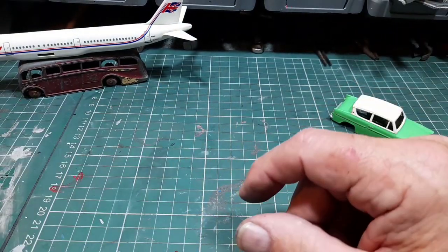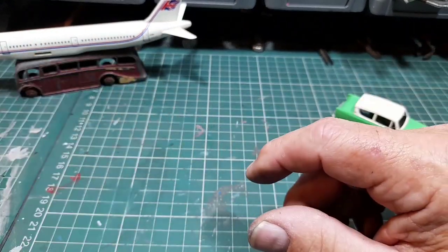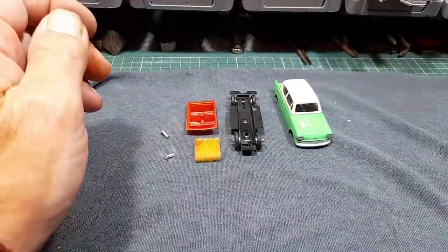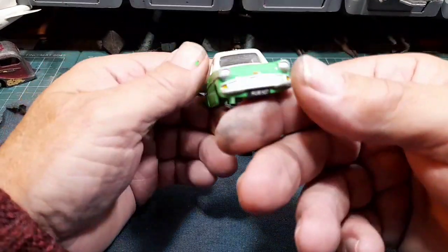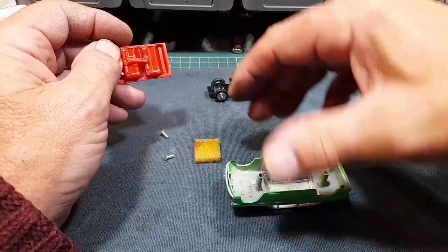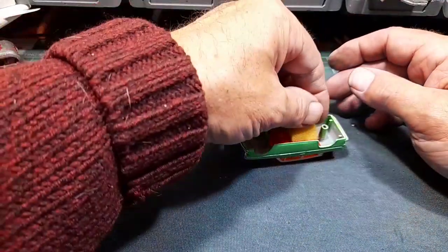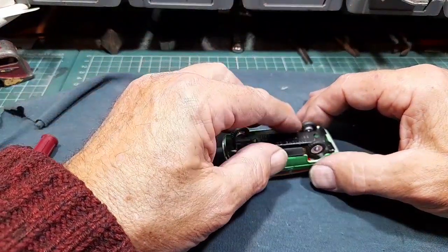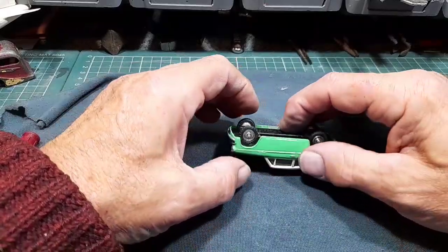Assembly. Done the bottom. Fixed all that now, that's all done. Give me a minute to get it sorted out and then we'll get it together. Okay, assembly time. I've just put the window unit back in. It needs a little time to dry. So that's in, looking pretty good. Now we're just dropping the interior in, like so. Put a bit of sponge in to hold it, and then put the back in there, and the front in there. Okay, that should be good to go.